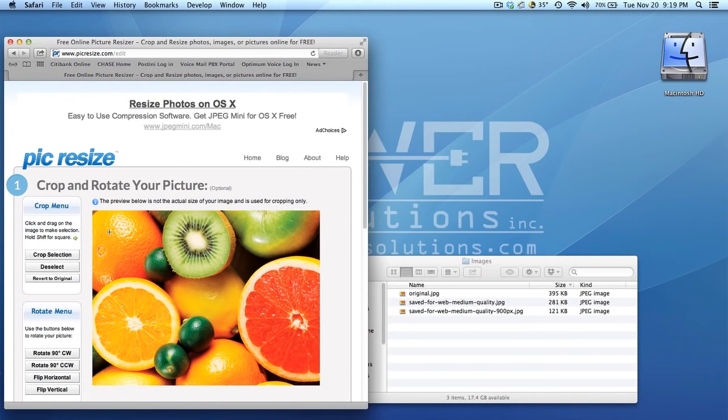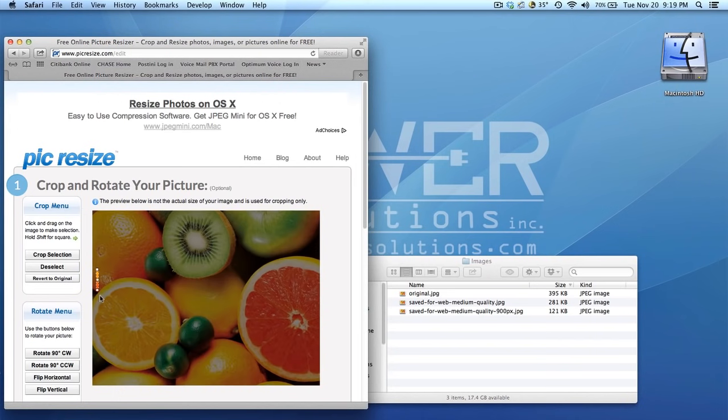Now, I could choose to crop it, in this sense, cropping it to get rid of extra image area. So, for instance, maybe I didn't want this pink grapefruit here on the side. I just wanted to focus on the lemon slice and these limes here. So I could drag a selection marquee around that, resize it further by dragging one of the eight handles around it. And then when I'm ready to crop it, I could say crop selection here.